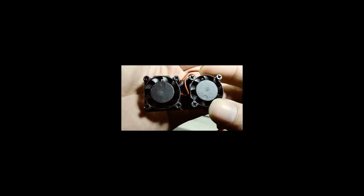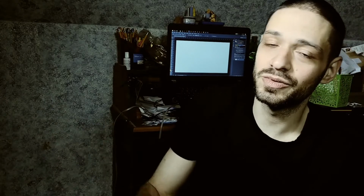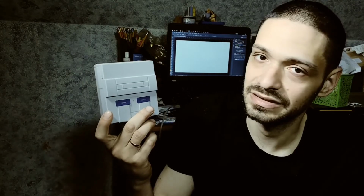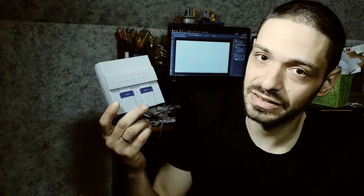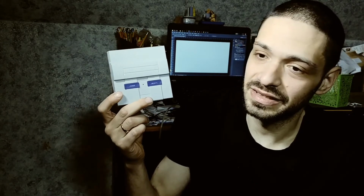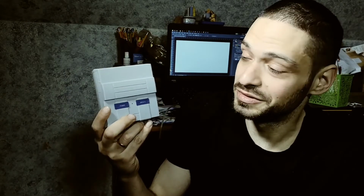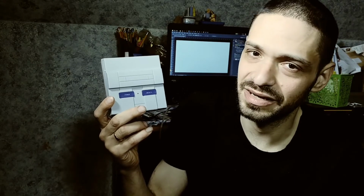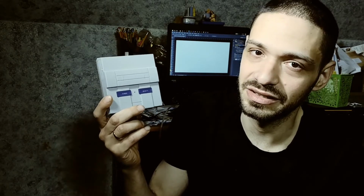Now, originally I got an ultimate cooling fan kit for the Raspberry Pi, which has a heatsink and dual fans on it. Now that thing is kind of cool, but the only thing is it did not fit in this case, and I don't think it's going to fit in the other NES case from Kintaro either. There are cases out there that it will fit in, like the NES Pi, but it did not fit in this case. And also it comes with heat sink thermal stickers, and they do stay on there pretty well. Seeing the fact that it did not fit in this case, I had a hard time getting it off, and when I did get it off, it was murder to get that sticky crap off.